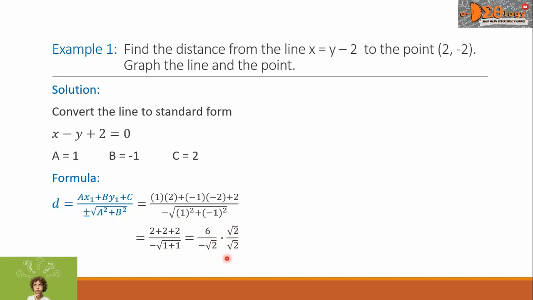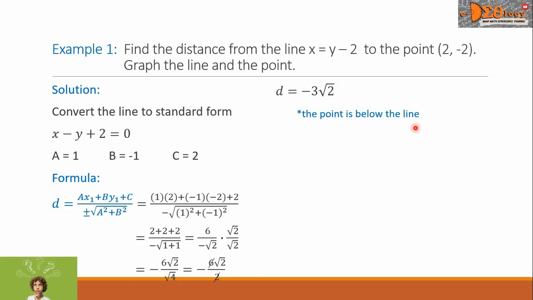So we're going to multiply the fraction by square root of 2 over square root of 2. In that case, we have now 6 times square root of 2 is 6 square root of 2. Then this negative square root of 2 times the square root of 2 is now, the minus sign is there, and we have square root of 4. We can simplify the square root of 4 to be simply 2. Now, there is a 6 in the numerator and 2 in the denominator, where we can cancel that, and we have the final answer to be d equals negative 3 square root of 2. Take note, we have a negative distance here. It simply means the point is below the line.